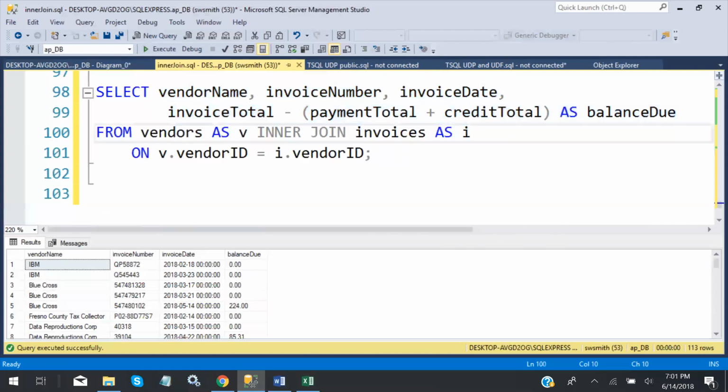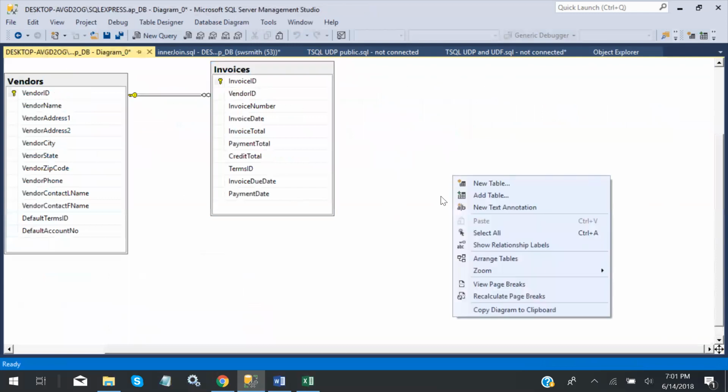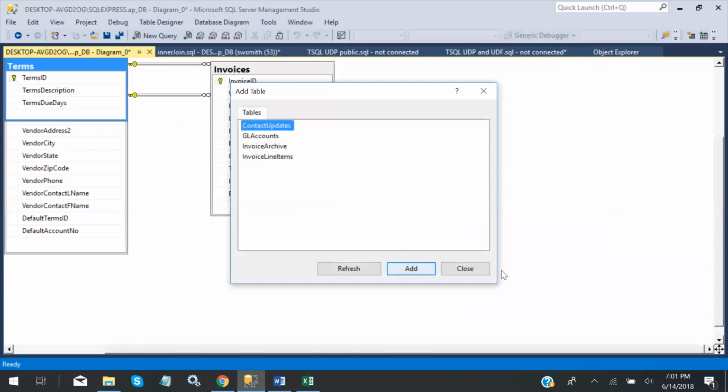And I have vendors joined with invoices. We're going to be joining those two tables a lot because that's a fairly easy one to follow. If I wanted to find out about other primary keys, by the way, I could go to my database diagram and, for example, add the table terms.